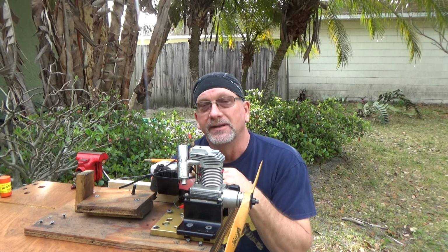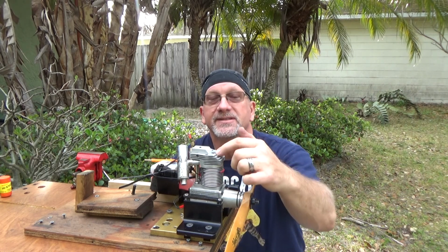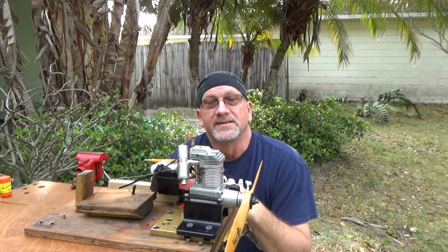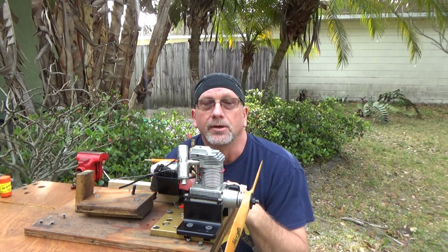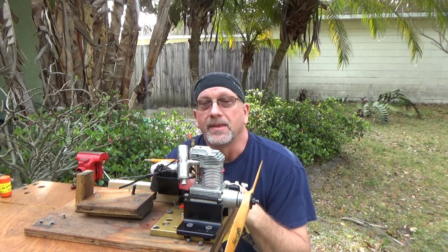And on the last run that was not on video, I could actually see fuel coming from the base of the glow plug. This is a situation very similar to one I had over a year ago with the YS F120 engine. So that's a bad thing.